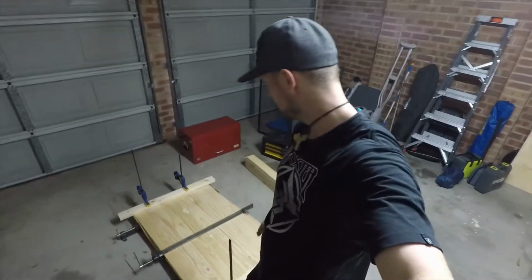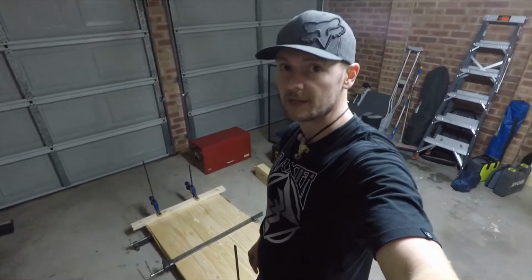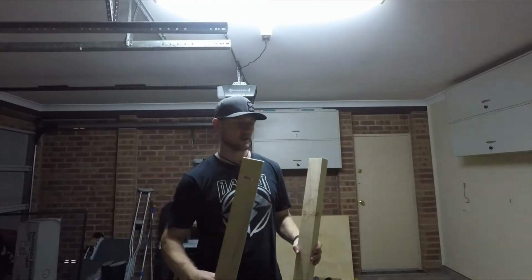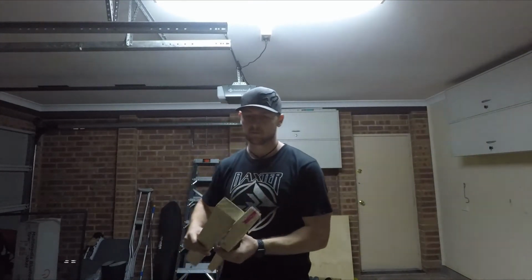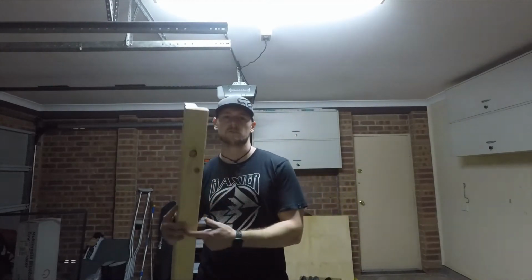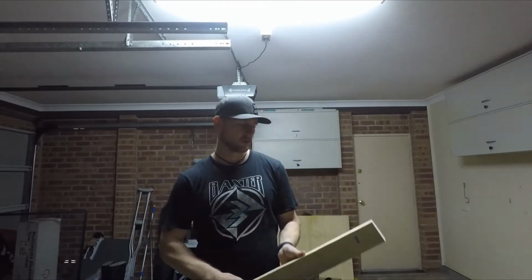Righty. While that dries, I'll get started on the frame. First step of the frame is I need 4 legs. That's how many legs the bench has. I'm going to butt them like this. I need 4 like that, screws in the back, and we'll cut them all to 900 long.